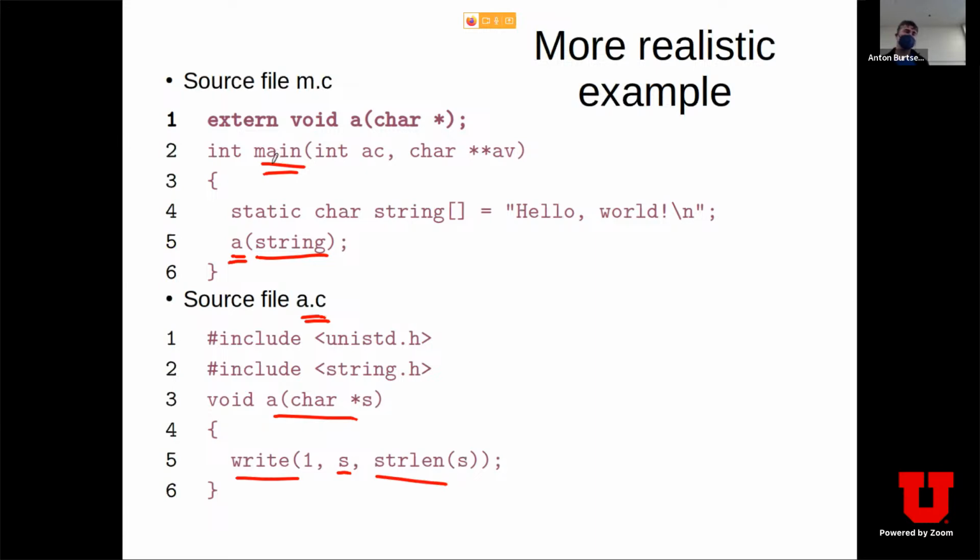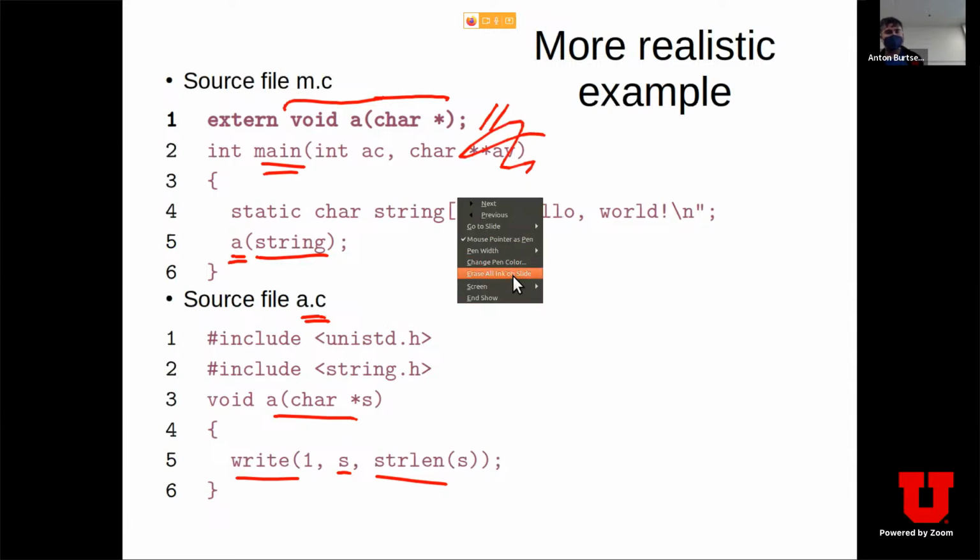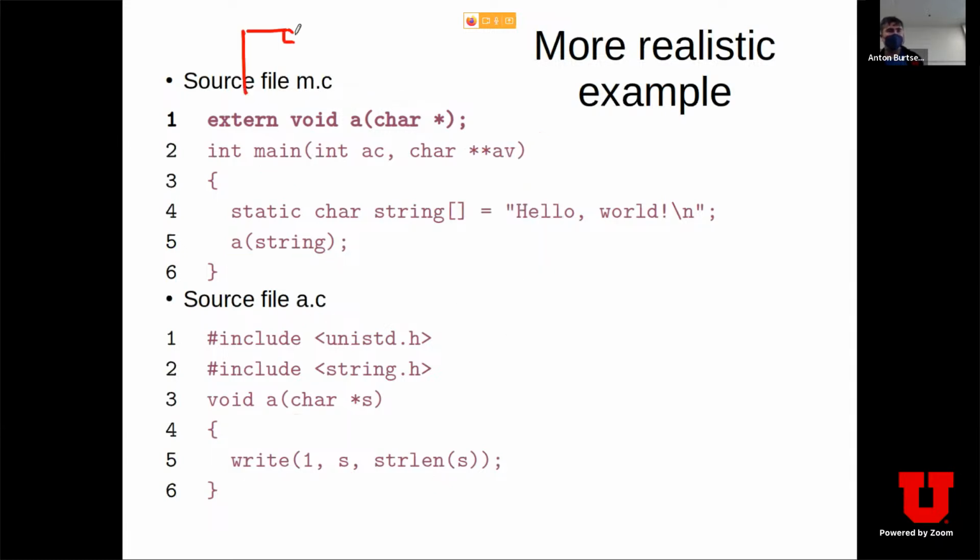So I'll ask you a couple of questions. Why do we need this declaration saying that the function A is external? We actually need a signature of a function. When you work with C, typically you rarely use extern. Most of the time you have a header file, and in the header file there will be the void A char signature of this function, right? But why do you need this information to begin with?